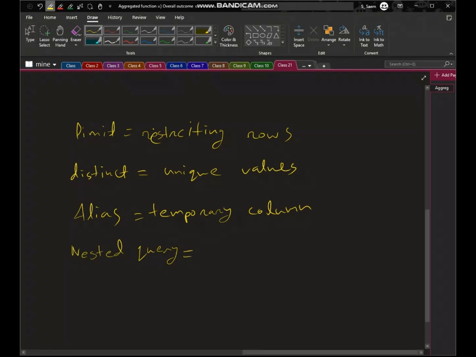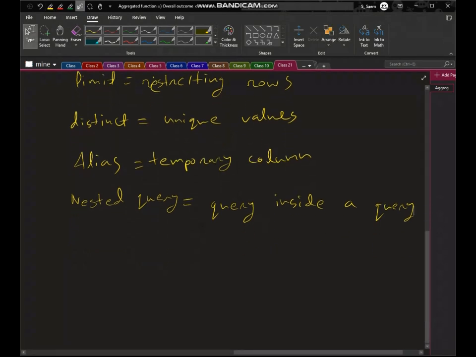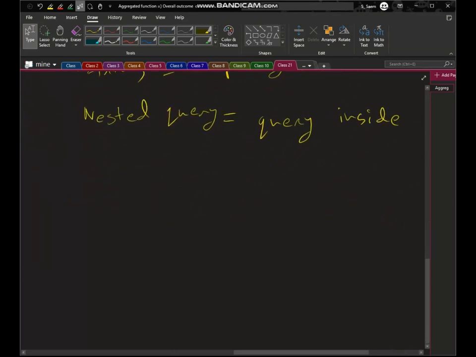So it is a query inside a query. For example, if you write select * from students where age is greater than (select avg(age) from students), this inner query calculates the average age and the outer query fetches all students older than that average.